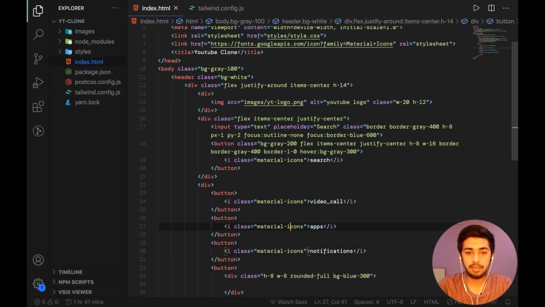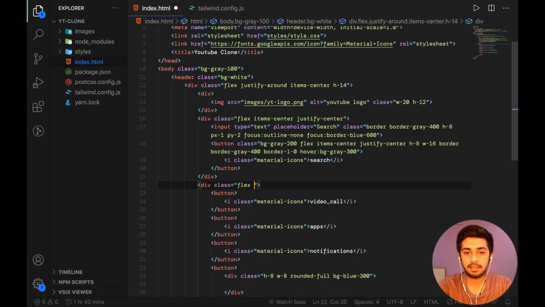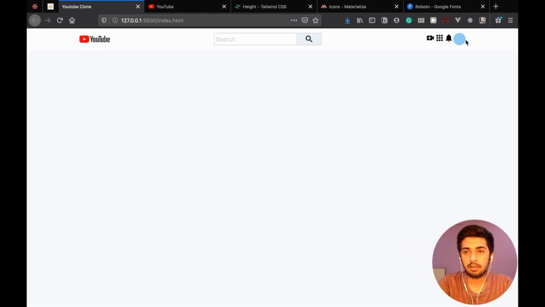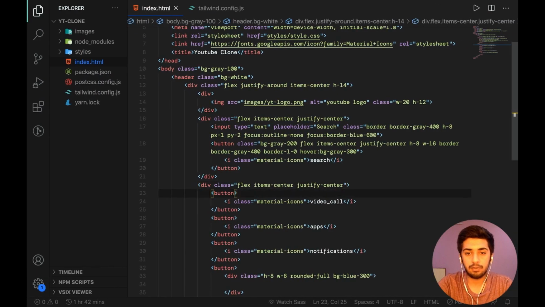And to align these properly, we can simply go ahead and say flex items-center, justify-center. Cool. And now we need to add this flex to each of these buttons as well, so that we align the icon properly.